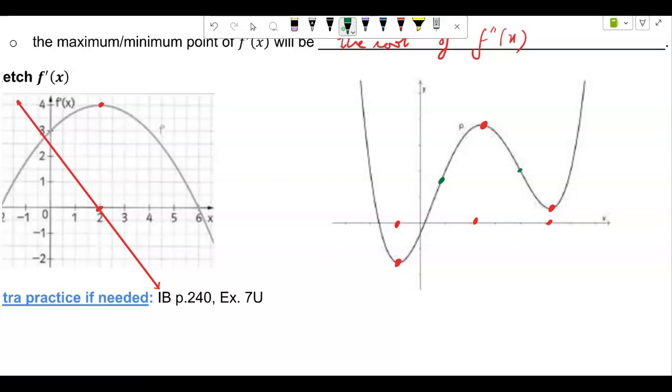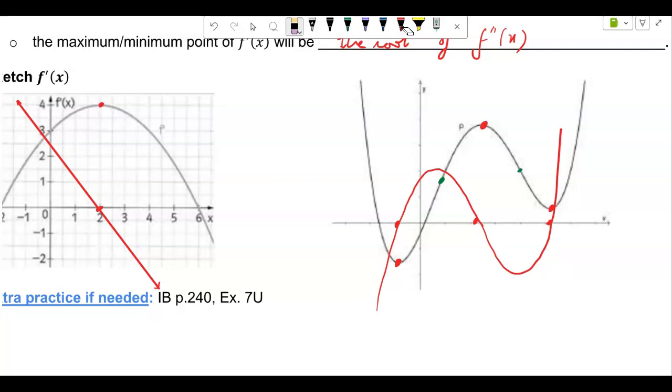Now understand. At this point of inflection, if you draw a tangent over here, will it be positive or negative? Positive. And here it will be negative. So this point of inflection will be the turning point here somewhere. And this will be the turning point here, exactly above this, because the slope of the tangent is positive, negative. Now we join it. That's it. You can put the turning point anywhere, this is just to see the location.